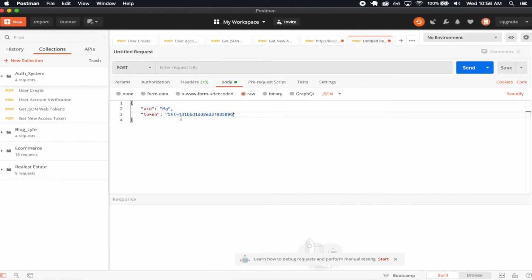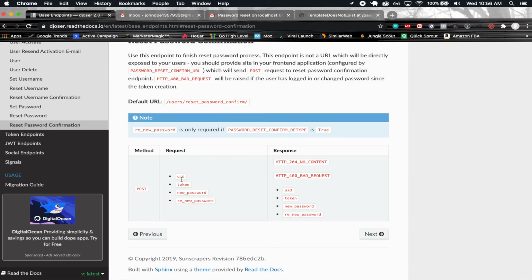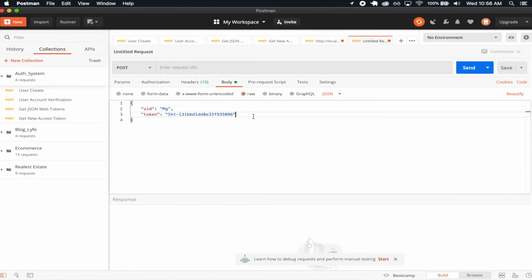Grab that, paste that in here, and let's see what else we need. So base endpoints, we need new password and re new password. So new password and re new password.